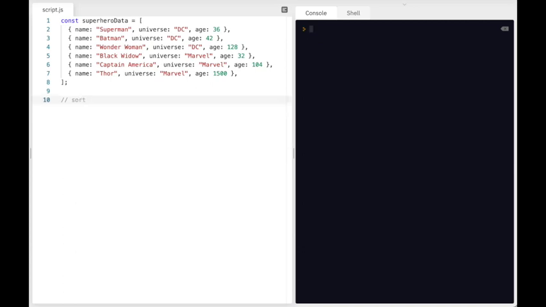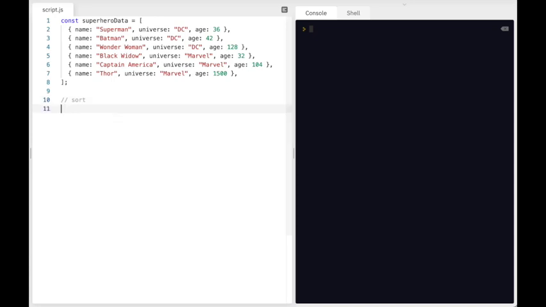The last method I'm going to show you today is sort, and the reason that this is last is because it actually mutates the original array. So most of the other ones you can see they create new values, like a new array, returns a new element, or returns a Boolean. Sort will actually sort the array in place.